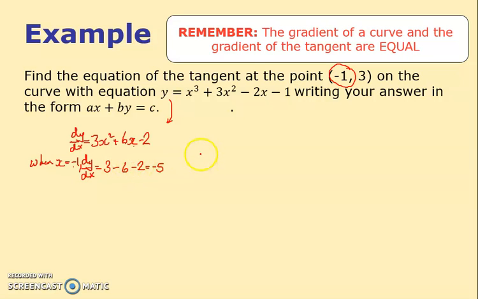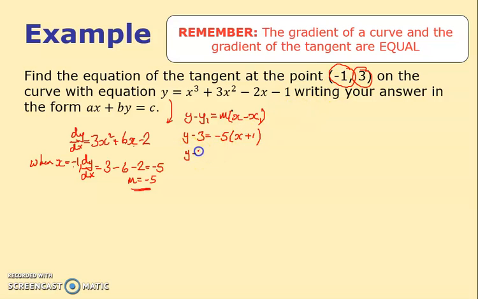Yeah, I reckon it's minus 5. And now at this stage, I essentially know that m is minus 5. So I've got my equation y minus y1 equals m times (x minus x1), and I substitute all those bits and bobs in. What was my y1? y1 was 3. So y minus 3 equals minus 5 times (x minus minus 1). Well, that's a plus 1.